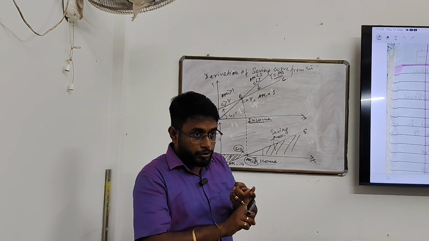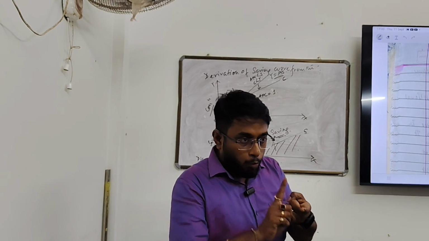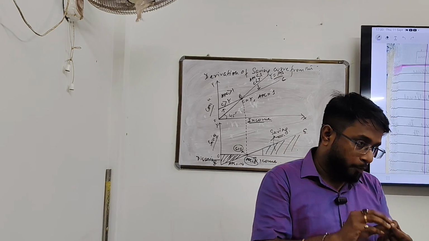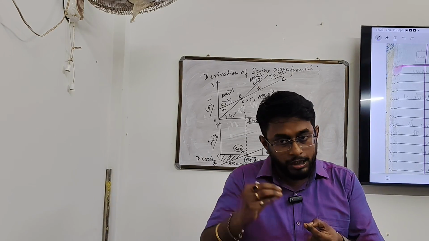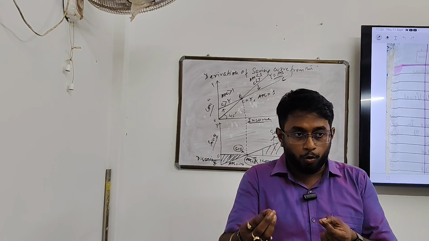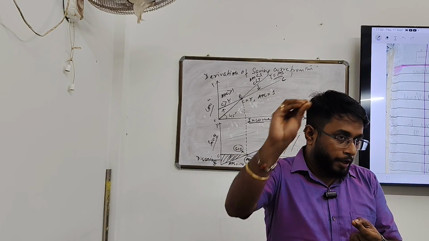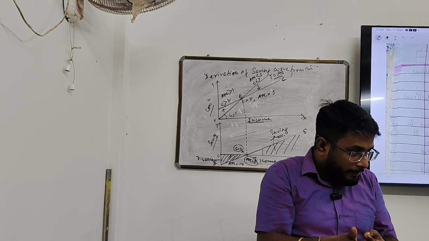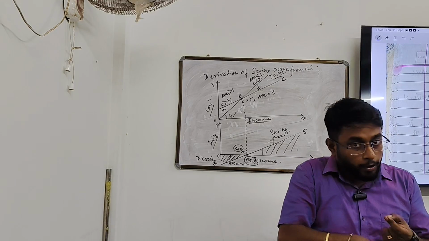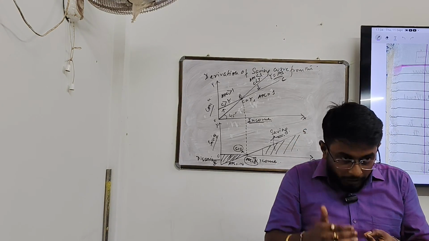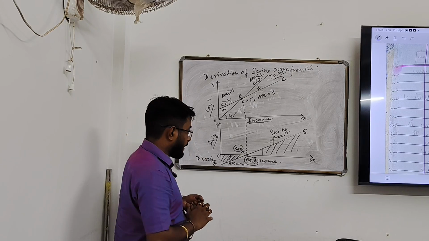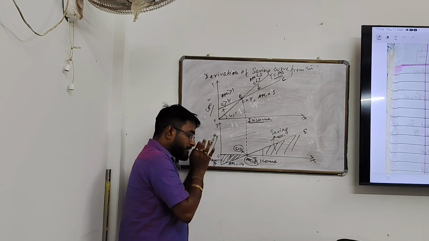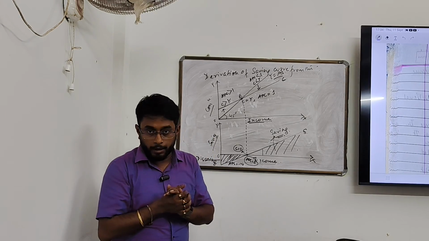Now the point where Y and C intersect shows the break-even point. That point shows C is equal to Y. That point shows APC is 1. Where they intersect, from that point draw a straight dotted line which will touch the horizontal axis of the lower panel. After touching the horizontal axis of the lower panel, from that point we will draw a savings curve which must be negative in part because savings can be negative.